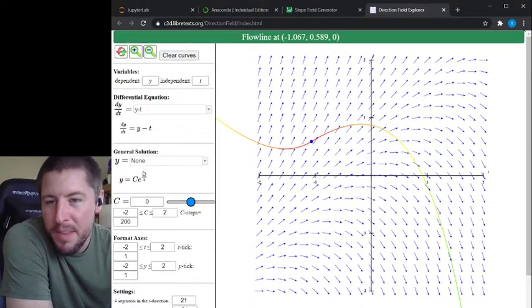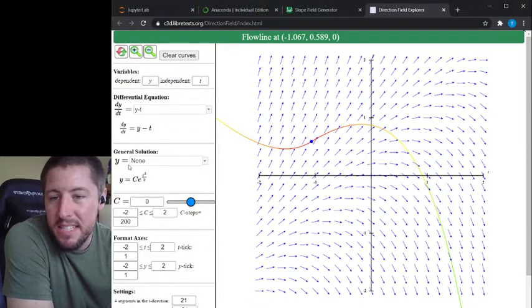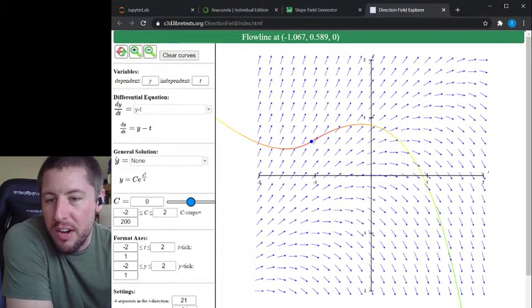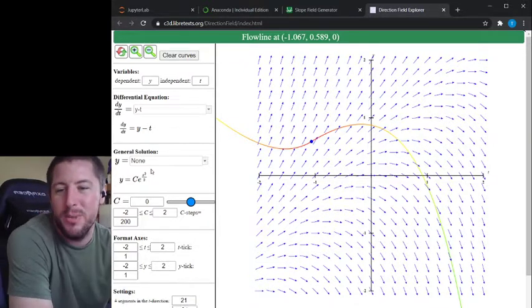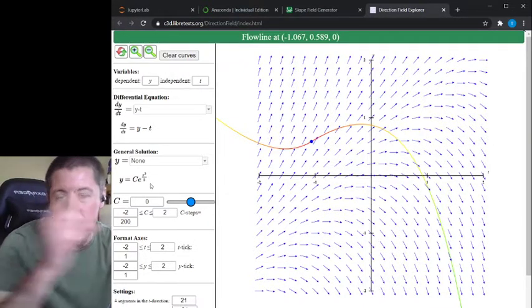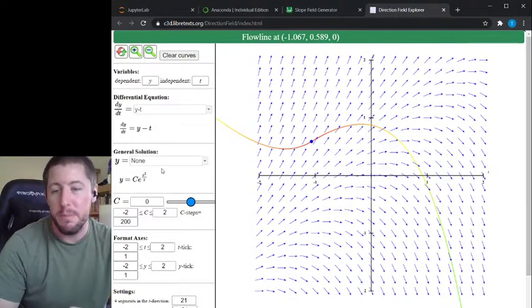So here's our dilemma. CalcPlot 3D doesn't have the ability to actually formulate the general solution. It's just holding over this incorrect general solution from the previous differential equation that was sitting in the box. So when I'm graphing this, it's graphing the particular solution according to this wrong family of functions. So it doesn't know. One thing that's a bummer about CalcPlot 3D is that unless you can come up with the general solution, it can't graph particular solutions, which is the whole thing I want in the first place. But the good news for us is we've already used Python to come up with it.